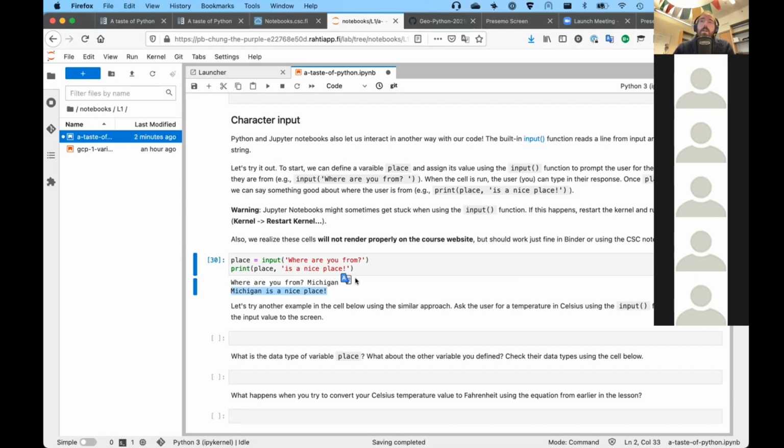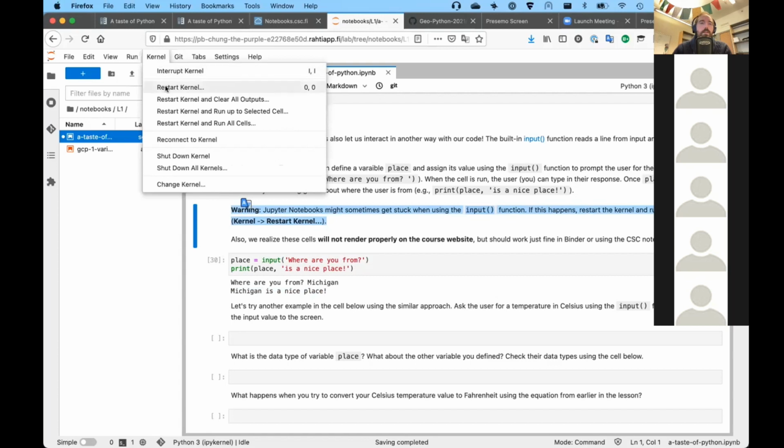So this is a way in which you can prompt the user to fill in a value as part of an interactive program. Not used that often, but it's a useful, fun thing to play with when you write your own first little programs. A couple warnings here. One is that sometimes the Jupyter notebooks get a little bit mixed up. This input statement is not something they're really designed to use. So if you're having problems, you can go up to the top where it says kernel and click restart kernel. I don't advise you do that right now, but if you are having problems, that's how you can get things back to working properly.